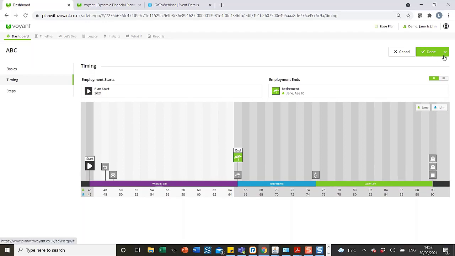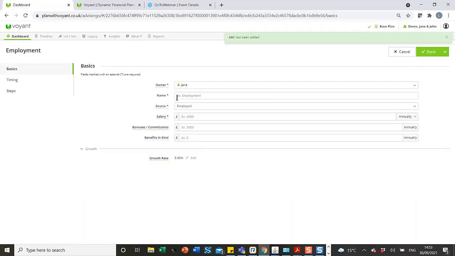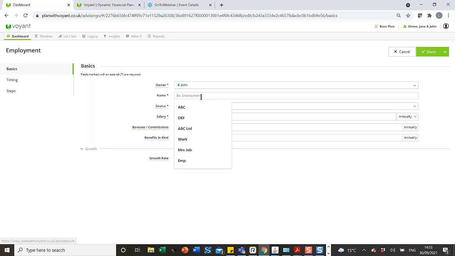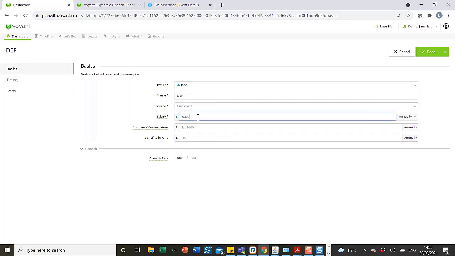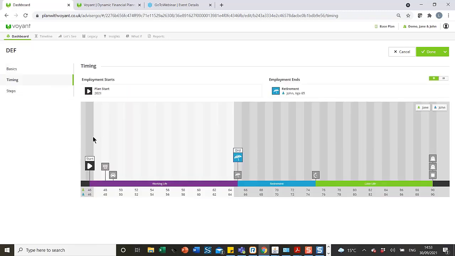Again, this is editable if you want to. Now, because I'm going to add an income in for John, I'm going to click on the down arrow and use this save and add another again. It's really, really helpful and useful. So instead of having Jane, I'm going to have it as John. So you just go in the drop down there to change. I'm going to have him working for CDEF Limited, again employed, and having him earning, say, £60,000. Again, it will go to the timing and just go up to his retirement.